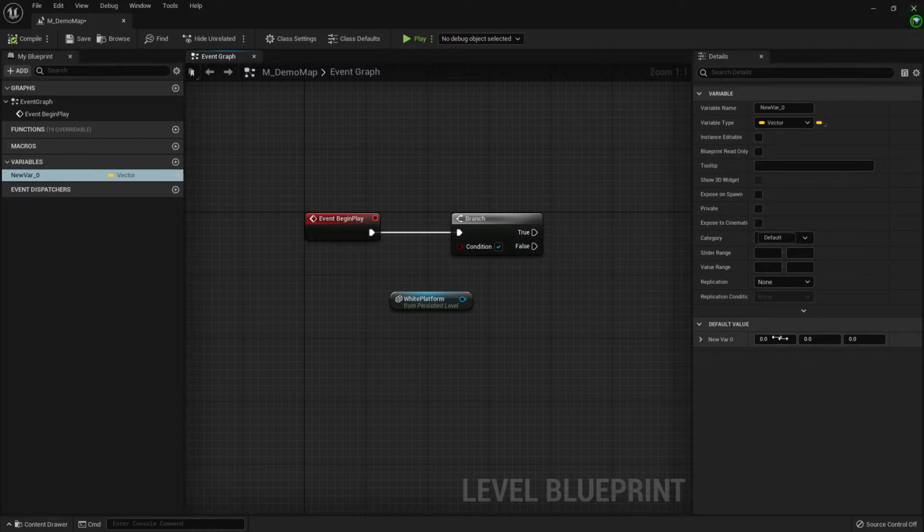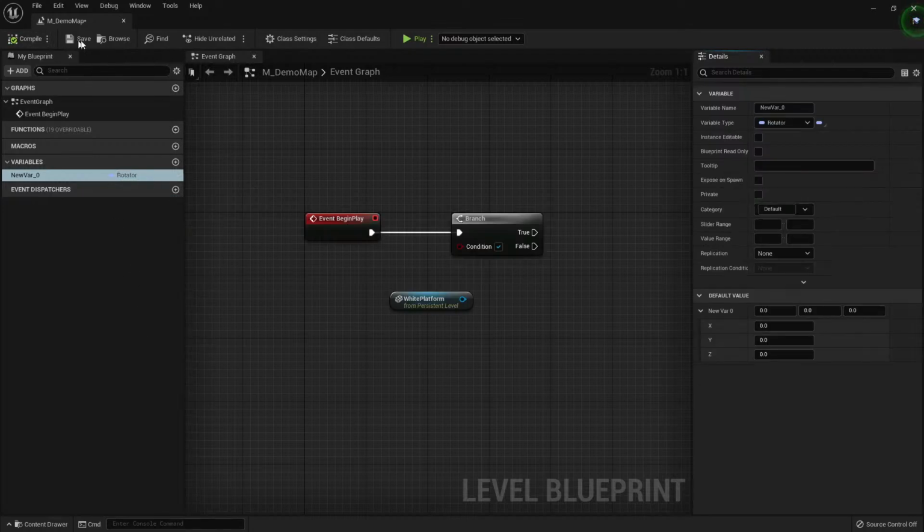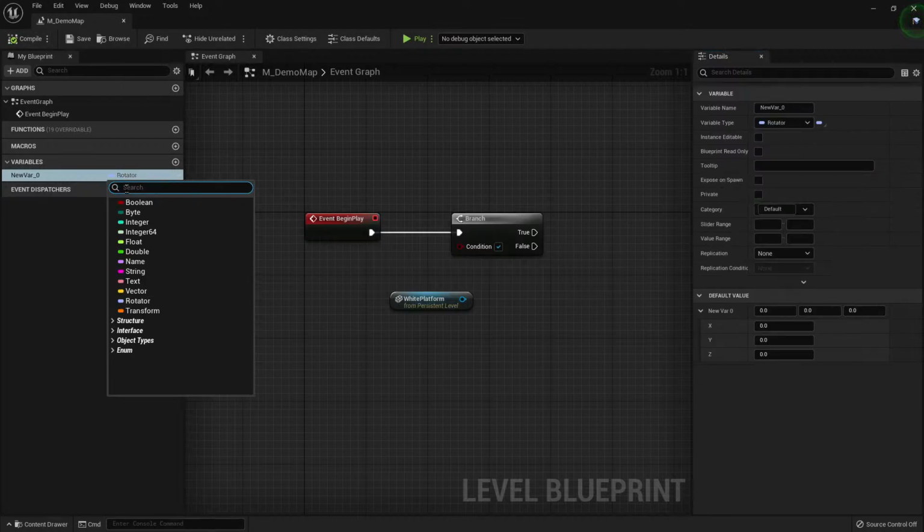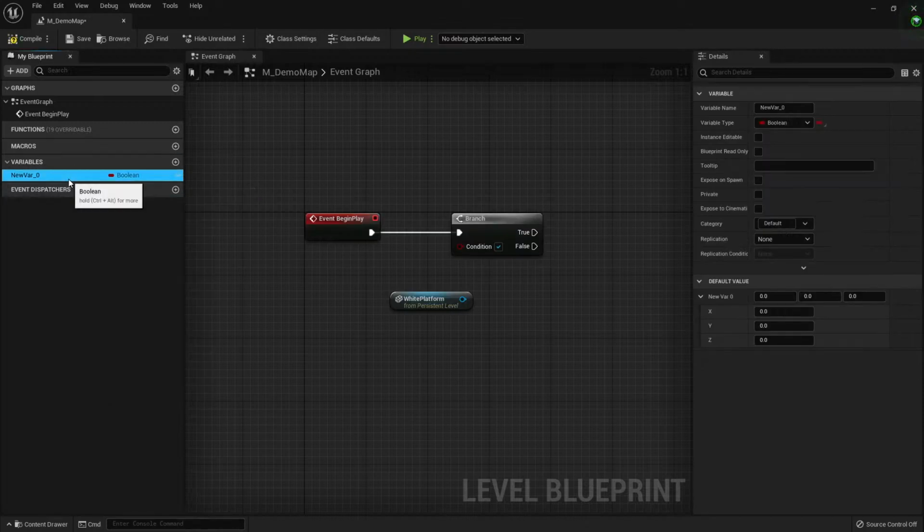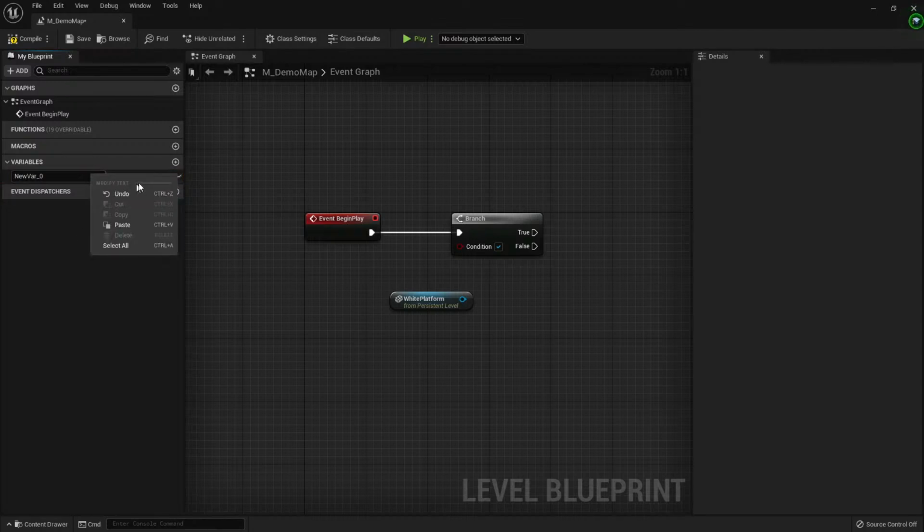So it usually has the X, Y, and Z position for locations, rotations, scales, etc. Although for rotations there is a specific value called rotator. But we don't have to worry too much about it just for now. Let me delete this variable.